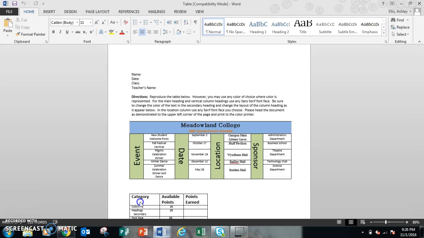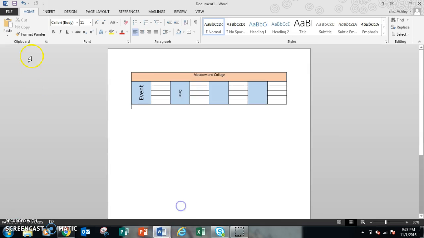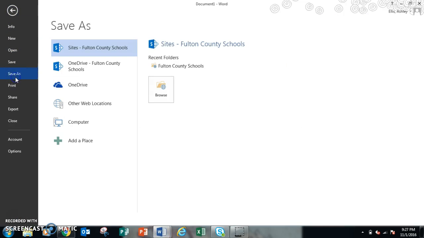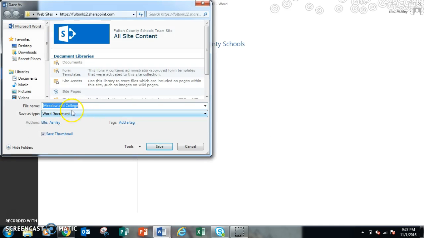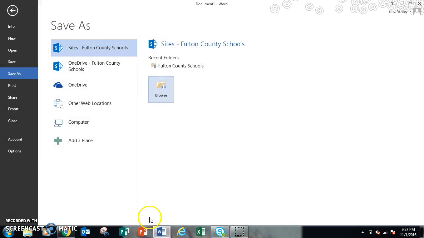So make sure that your table looks exactly like this, that when something is centered in the cell, like November 19th, you have it centered. Or if something is a top alignment, like October 17th, it has a top alignment. So be careful when you're doing that. Once you have this done, make sure that you save it in your folder. So just go to File, Save As. Again, find your folder. And you are just going to save this as table assignment in your folder so that I can grade it offline.